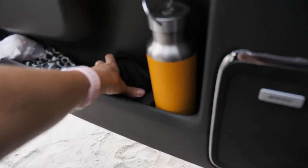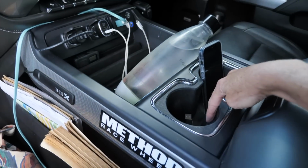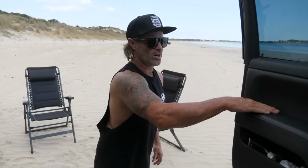Like, look at cup holders here. There's so many cup holders. Oh, one there, then you've got two here, and Chris still puts his in there. But there's heaps of room. Again, going back to American trucks from a conversion point of view, if you walked around this truck, you would not know it's been converted. They do such an amazing job these days. The technology is there, so there's no reason not to do a good job on them. So that's our American truck.